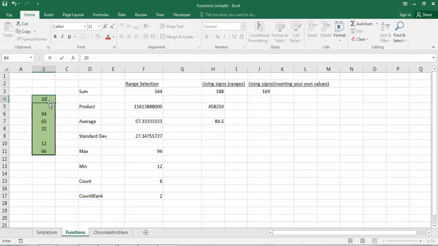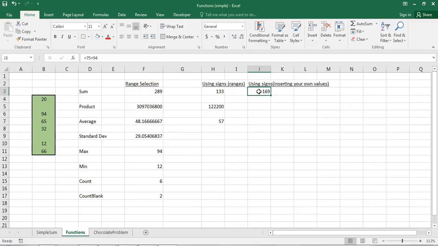Now if we change this value of 20 over here and enter, you can see all the functions have been updated, all the functions which were actually linked to this cell, which were selecting this cell. So this function and this function and all these functions were selecting this cell, that's why their values have changed.